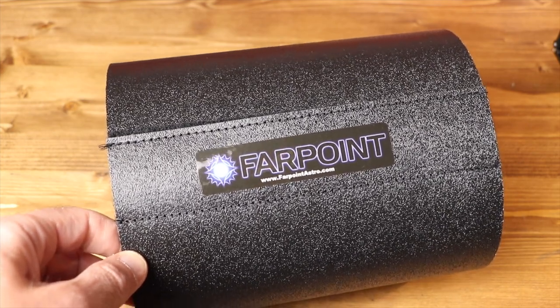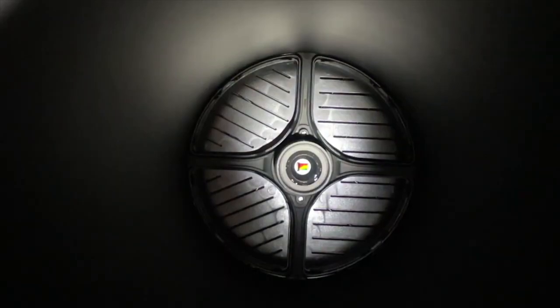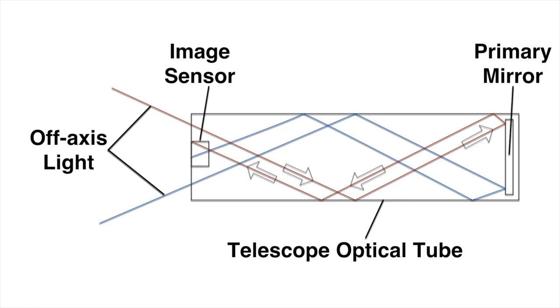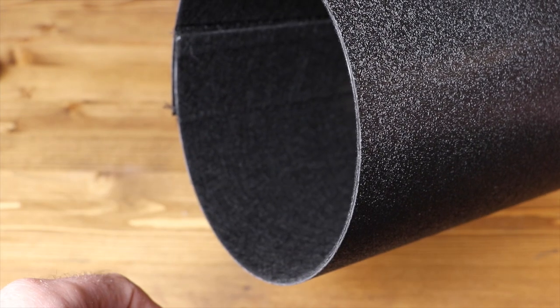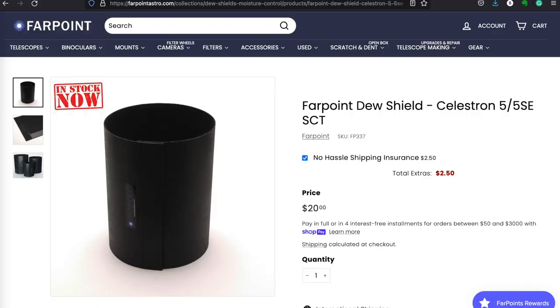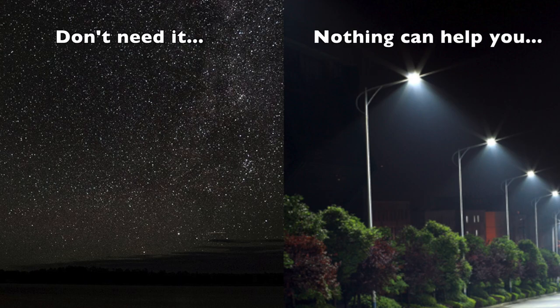The inside of the EV scope optical tube is rather reflective and so any bright light entering the telescope from an angle, such as that coming from a street light or your neighbor's porch light, can bounce down the optical tube off the mirror and eventually into the camera sensor washing out your image. The felt lining on the dew shield will absorb a lot of light and help to limit the amount of light that can make it down your telescope optical tube from any off-axis light source. This can also help reduce glare if you have your telescope pointed near a bright planet or the moon. These are cheap and easy to install and I recommend using one if you observe near street lights or in humid environments. But if you have an observing site well protected from stray light and you don't have a lot of issues with dew formation where you live, you can certainly skip this one.